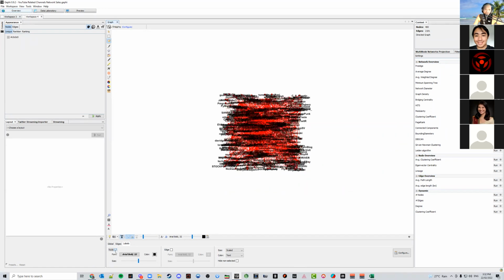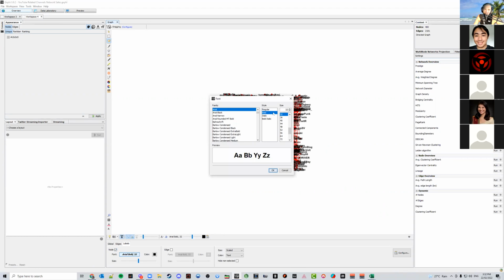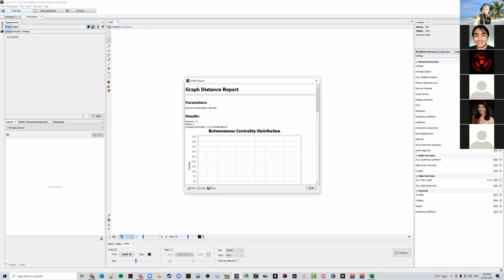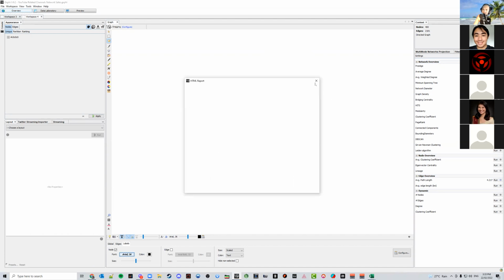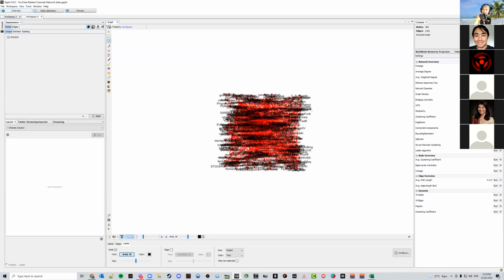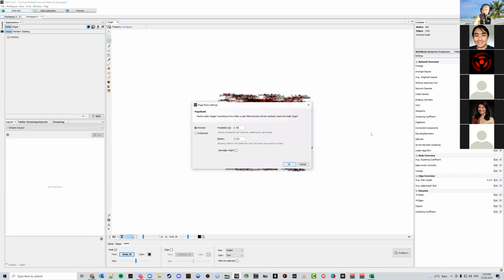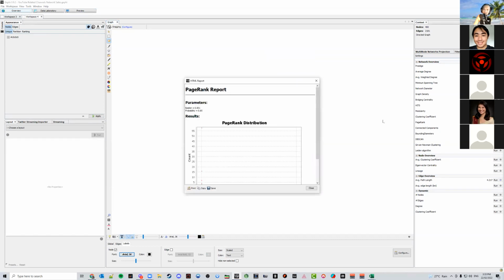So of course, I'll do all of the same stuff I did earlier. Para lang mas maganda yung graph natin. So usually it doesn't take long at all.